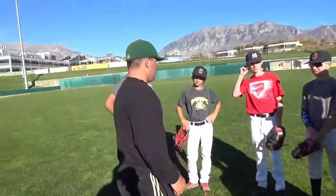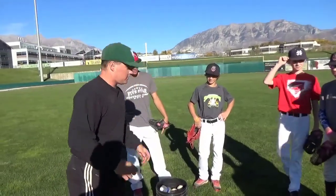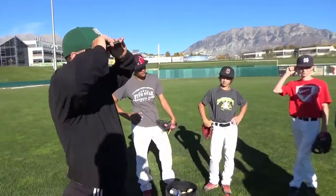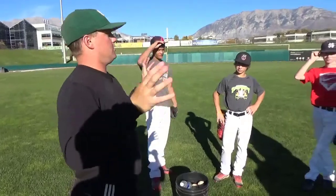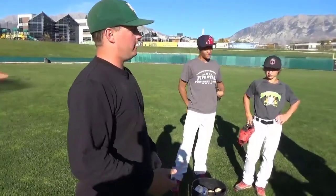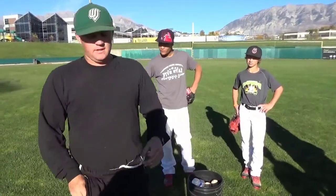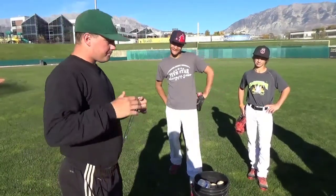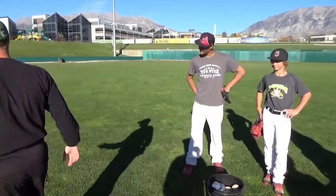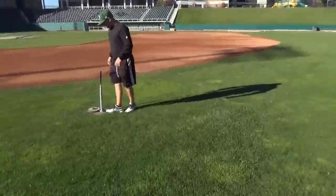So what we're going to do is, this is a drill that I really like, okay? It's called Beat the Infielders. And all it is, it's just on a regular diamond, like we'd be doing out there, and we're just going to set it up out here, okay? Oh, and when we're done, you guys will need your bats. So all that'll happen is we'll have a hitter at the plate, okay? Off of the tee.